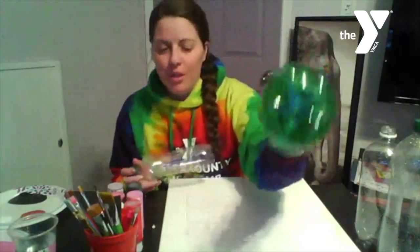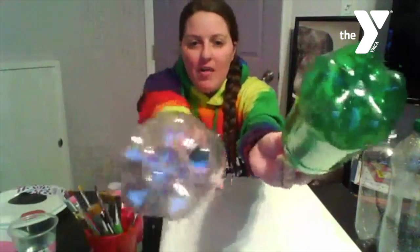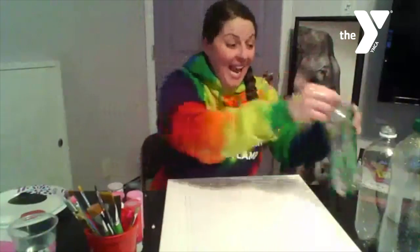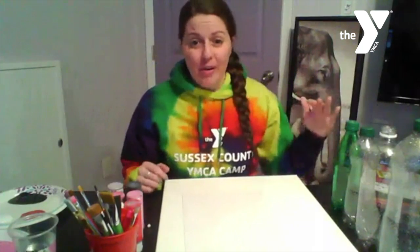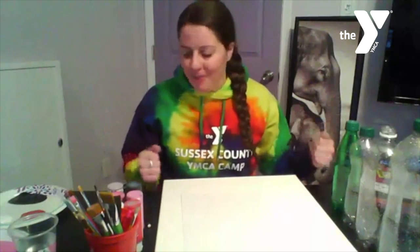I picked two smaller ones as well — Gatorade and ginger ale. The ginger ale bottle has the bumps a little bit closer together than the water bottle. The pattern template we had seen in the image only has one set of dots, but I'm actually going to use all four because it's going to be really fun to show different sizes of flowers and petals, and flowers don't all bloom at the same time.